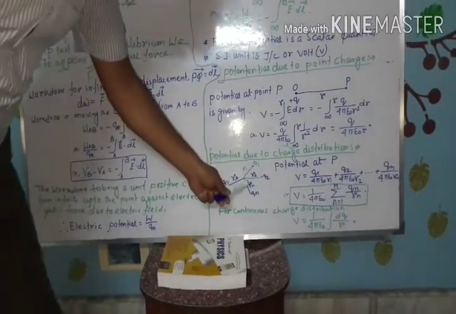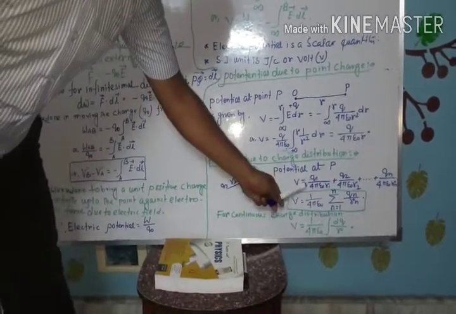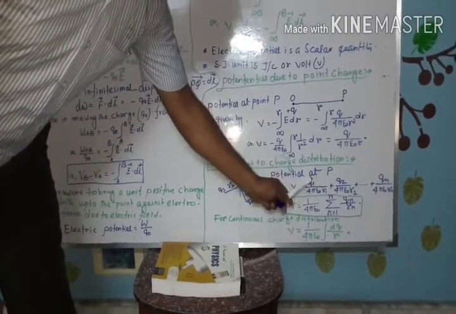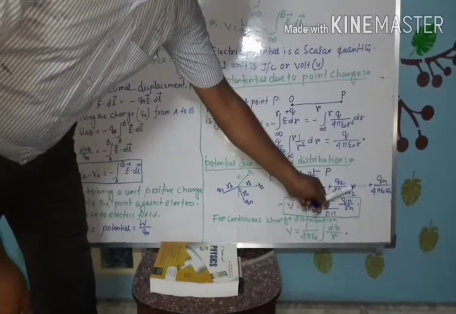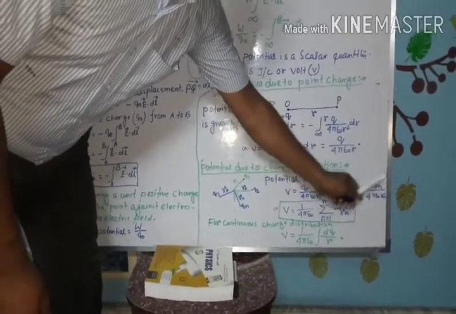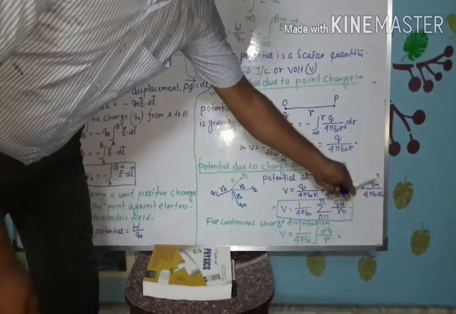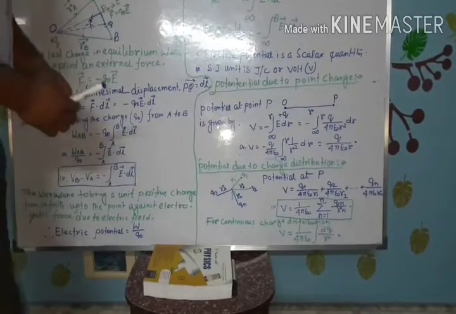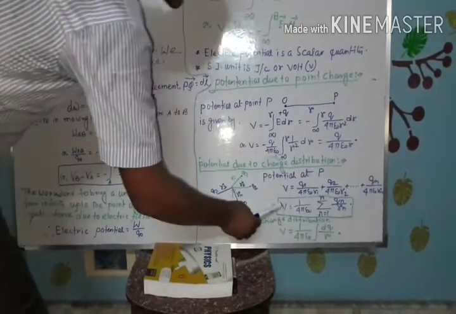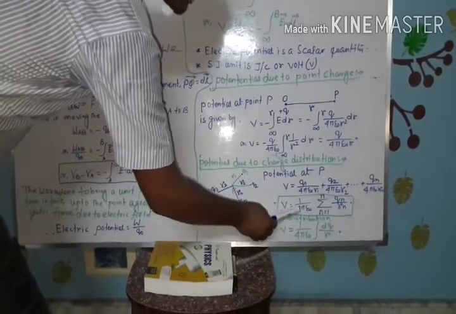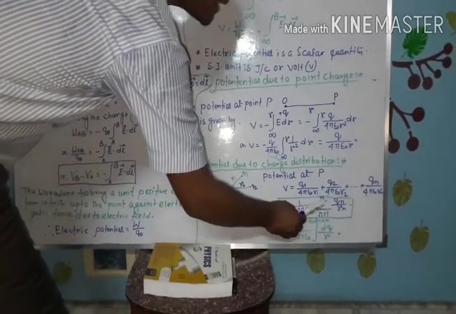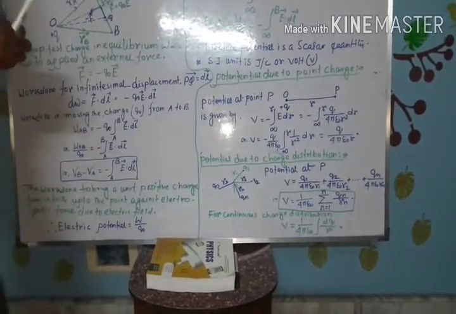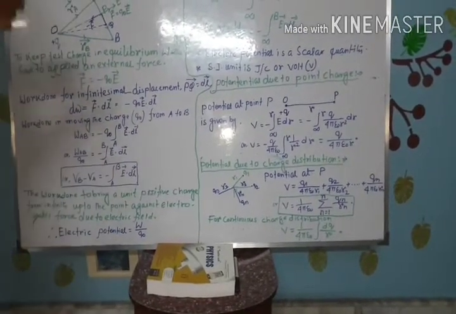That's why the potential at point P equals Q1 by 4 pi epsilon naught R1, this is the potential for charge Q1, plus Q2 by 4 pi epsilon naught R2, plus dot dot dot, plus Qn by 4 pi epsilon naught Rn. So this is the total potential at the point P. Now by the summation process we can write this equation as V equal 1 by 4 pi epsilon naught, summation n from 1 to n, Qn by Rn. So this is the formula by which we can determine the electric potential at a particular point due to a charge distribution.